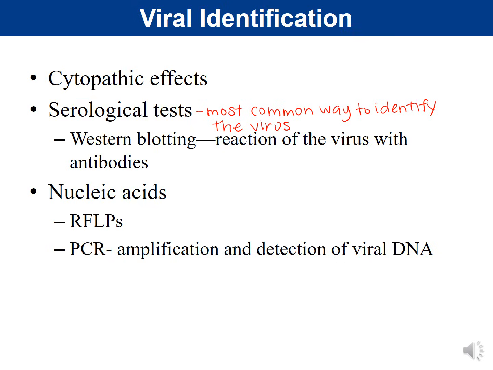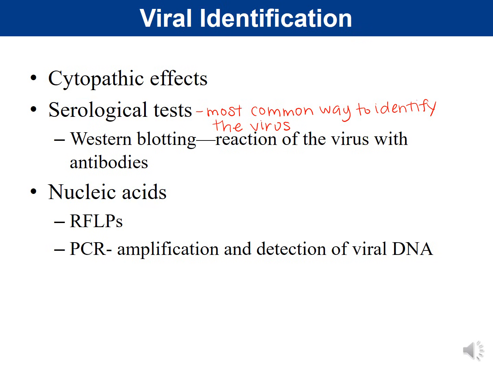And so in serological tests, there are several ways through which this can happen. One is what we call a Western blot. And in a Western blot, we can actually detect it by using antibodies. Antibodies are proteins that recognize specific molecules, and so we can see if that particular patient, for example, produces antibodies. If they produce antibodies against a particular type of virus, that typically would indicate an infection.